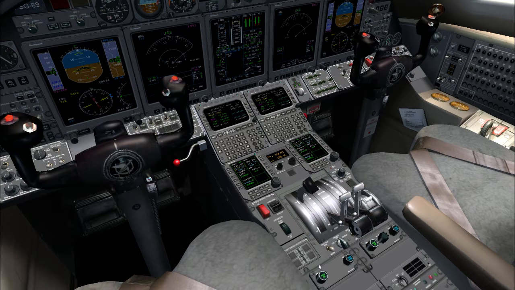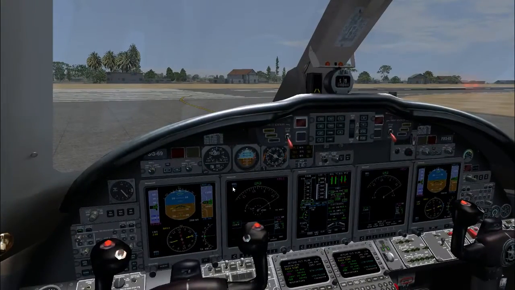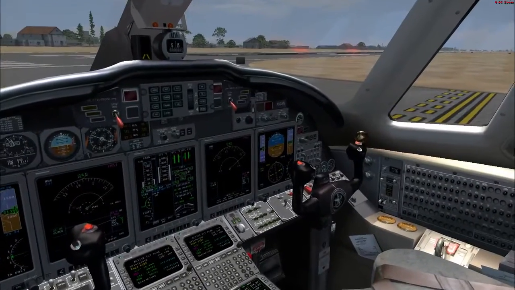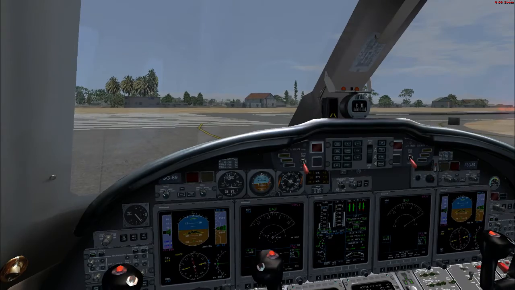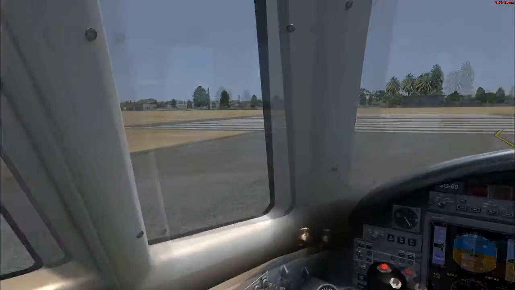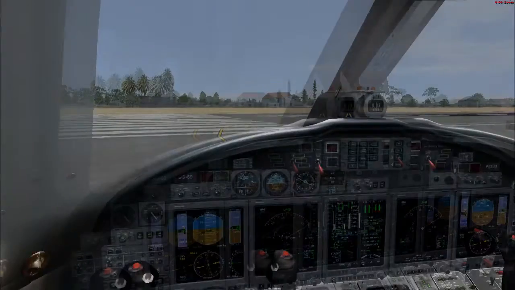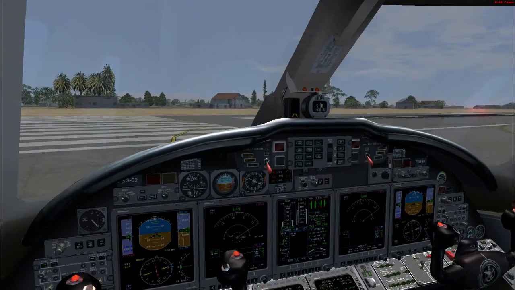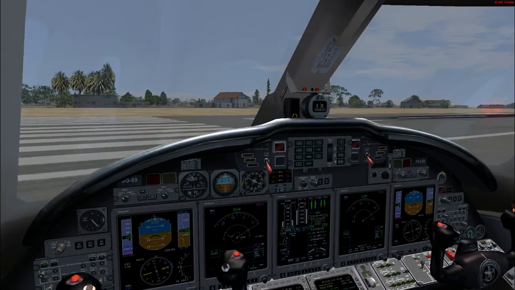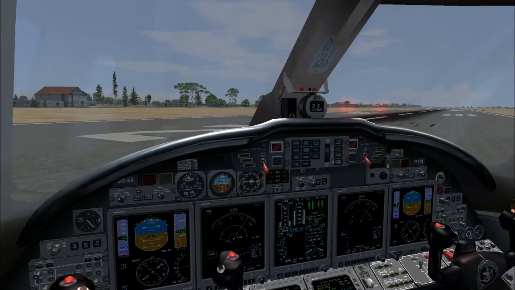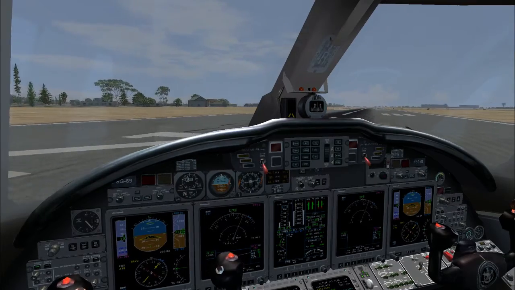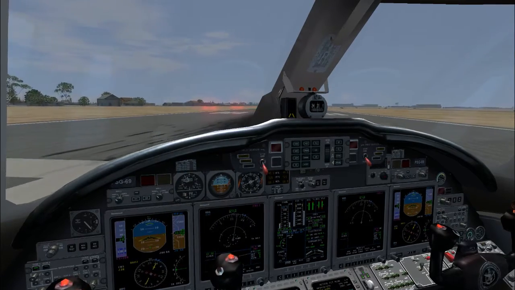Let's check my before takeoff checklist. Let's go ahead and do this. Let's take a look at my fuel. Fuel hasn't changed. I'm not sure if the real Cessna Citation is as sluggish on the ground as this one is. You really have to get the throttle almost up to 50% for it to do anything. Tell you what, if all of us gamers can't fix this damn stutter issue, we should all file a class action lawsuit against Microsoft.